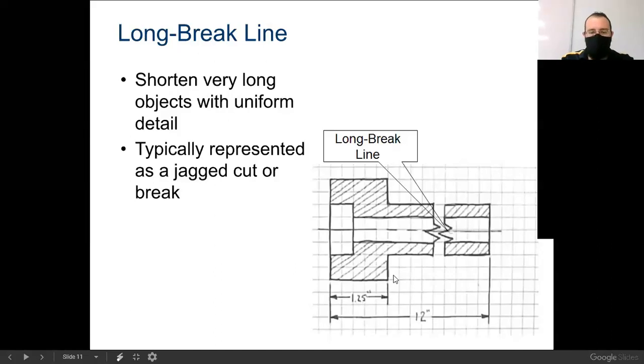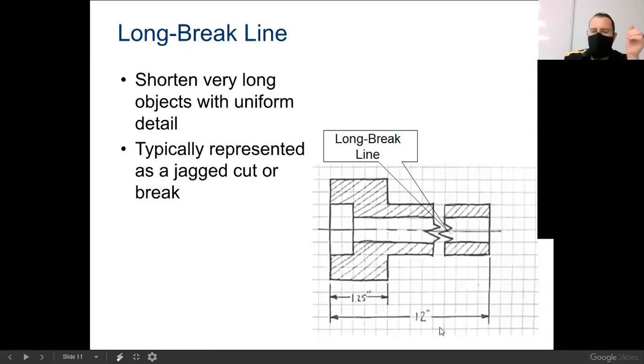So if you notice, this is like a little pipe with a flange at the end, and the flange is 1 1/4 in length, and then it says the rest of it is 12 inches in length. Well, if that's 1 1/4, then this does not represent 12 inches. This is cut so that we don't have to see the full length of the part, because it's all just like this long, almost 11-inch pipe. So we don't need to show the full thing on the paper. You just kind of do a long break line and shorten it.